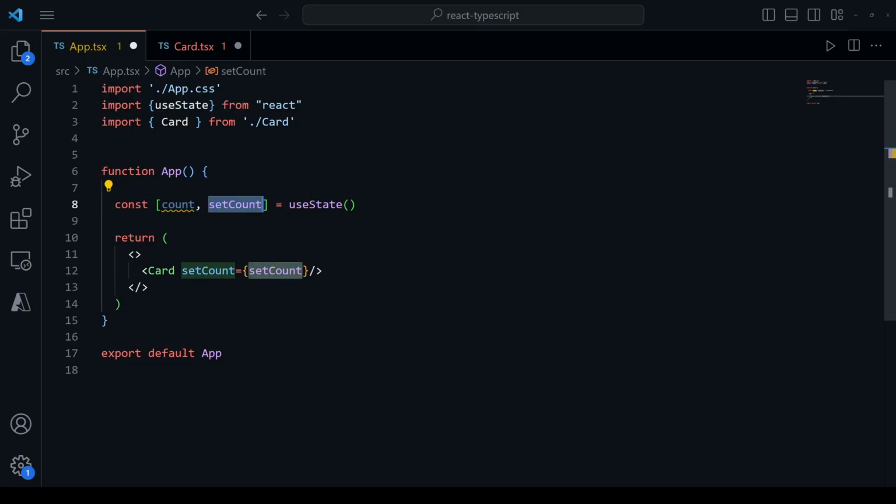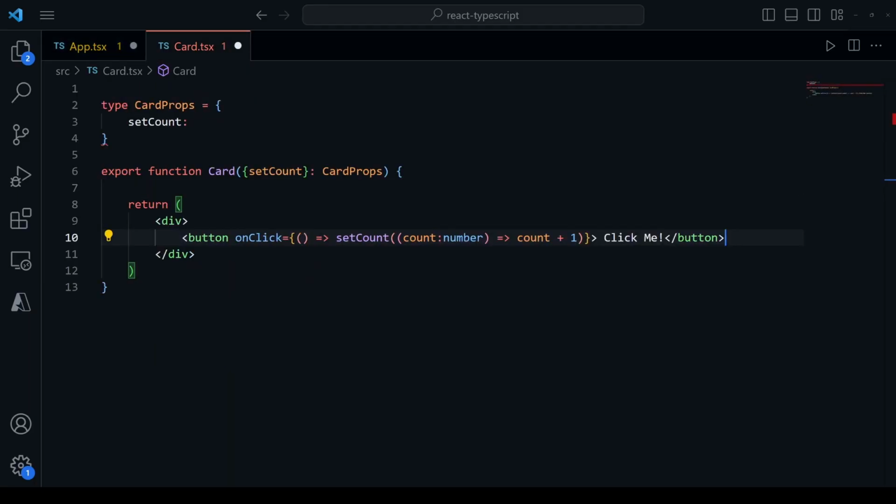Sometimes it's necessary to allow the child component to alter the state of its parent, in which case we could pass in the setCount as a prop, and we'll just pass down that setCount setter function. If we do this, how do we type setCount in the component that is receiving the props? In this component, I already have the code set up to call this setCount prop to just increment the count by 1 each time it is clicked. But up here, where we're setting our type, what do we put for the type of this particular function?